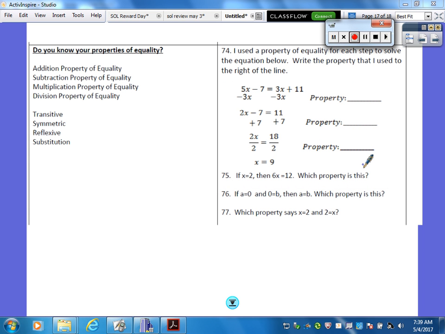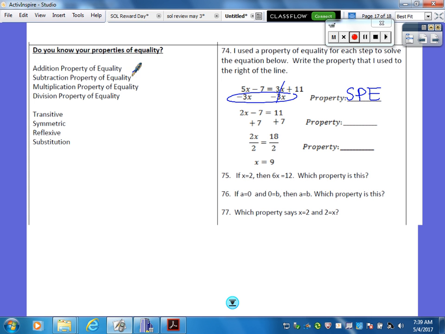Alright, your properties of equality are the ones you usually think about but never really say aloud or write down. So addition, subtraction, multiplication, and division. When you are solving an equation like I solved this one for you, you're using these properties of equality on each step. So if I had this 5x and this 3x and I go to cancel one of them out by subtracting 3x on both sides, that's my subtraction property of equality for short.